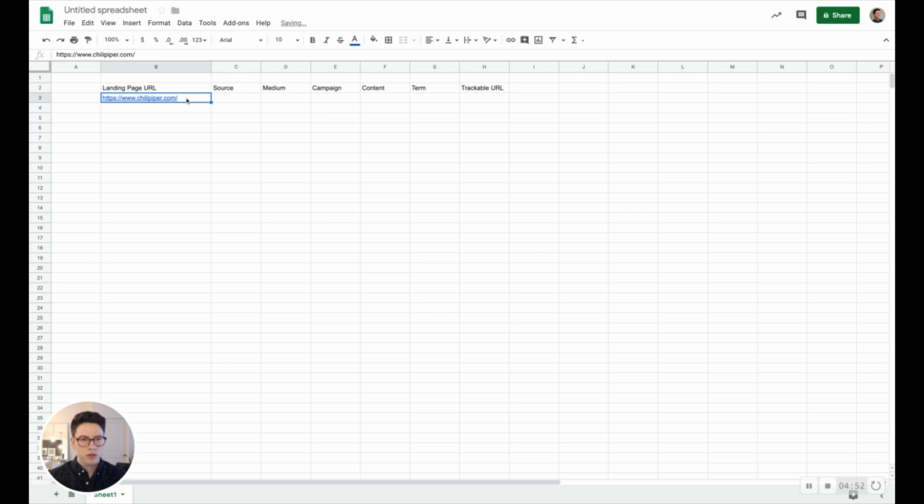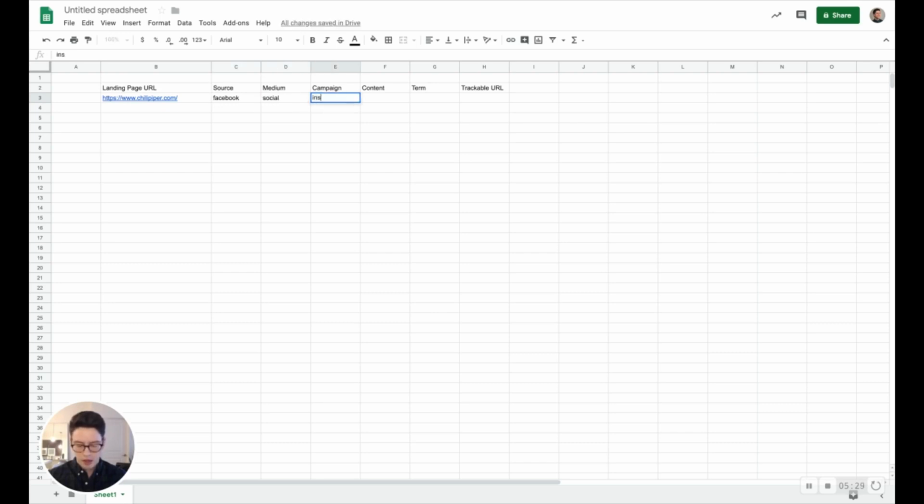All right. So we've got the source. The source is basically the channel that you're working on. Depending on your company, you might do it differently, but the standard way, let's say we're building a Facebook campaign. So this will be for Facebook, right? Actually, it's best to use all lowercase. Medium would be social.